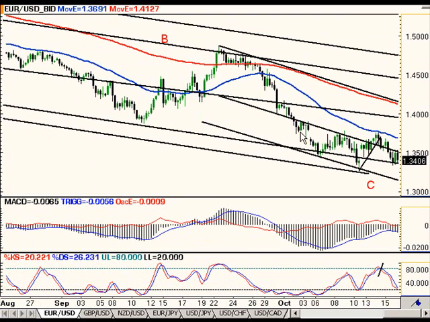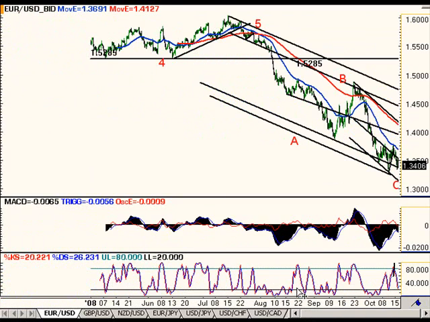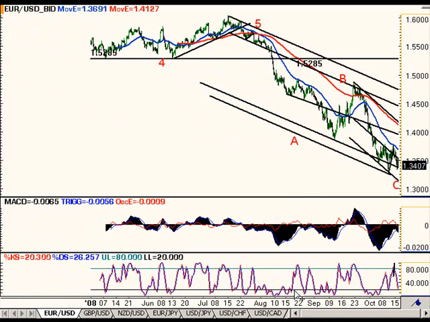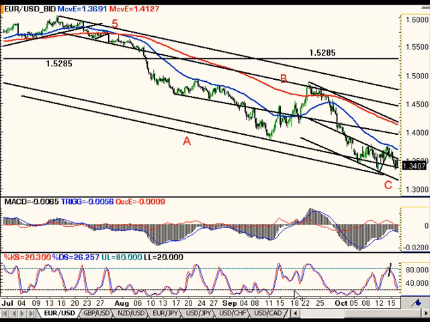And if this market does hold and breaks above this neckline, then you would have a reverse head and shoulders pattern, and you could prepare for that. So this has been the Market Quick View for Thursday, the 16th of October. It's been a very, very interesting week, but if you look at the chart, going back the last 4 or 5 months, everything seems to be in perfect order in the euro.